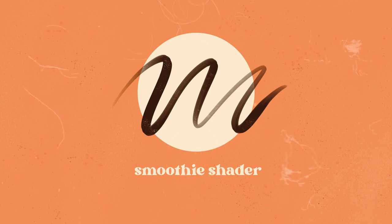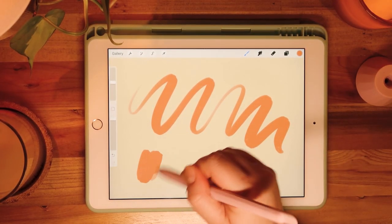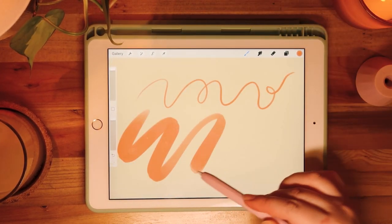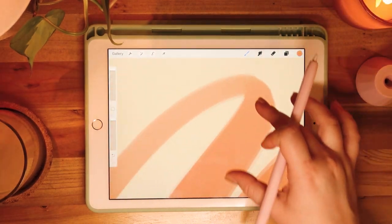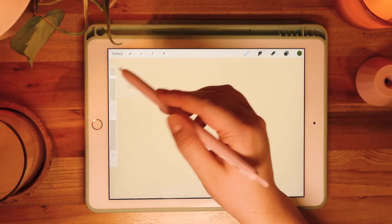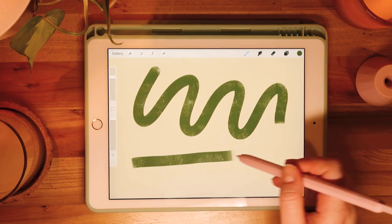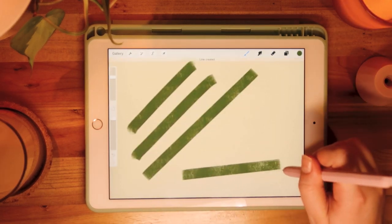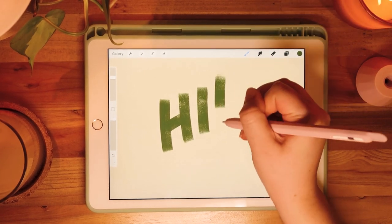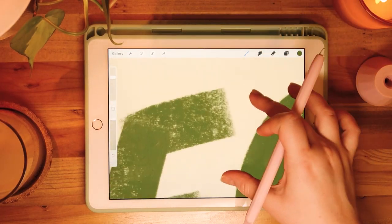This brush has a beautiful, smooth, slightly speckled texture and lots of dimension. It's pretty chunky, so it fills space quickly, but it's also tapered, so it gives you a little bit more control and precision. The soft roller brush hasn't changed a whole lot from the original. The shape and grain are still the same, but I refined and updated the settings so it feels smoother and performs better. I love the chunky solid brush stroke for blocking out shapes. I love using it for block lettering and adding shadows, and it's definitely one of my all-time favorites.